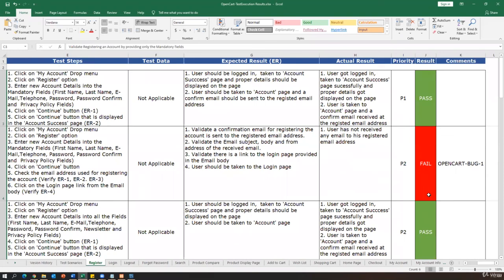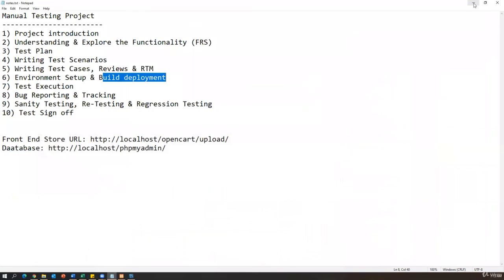You may find more number of defects. We don't know exactly. If you do testing, you may find some other defects also. And don't rely on only my defects. Don't think only these defects are in the application. You may find more number of defects also. So you can recognize other defects also apart from this. And you can also prepare the bug report your own self. Okay, so this is all about a project.